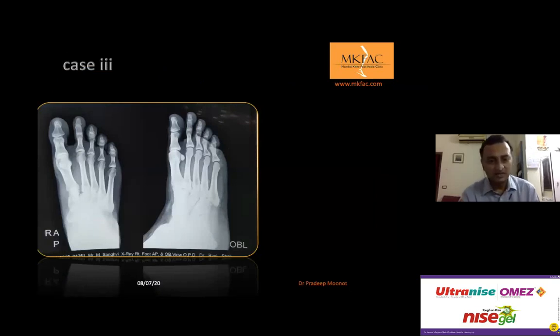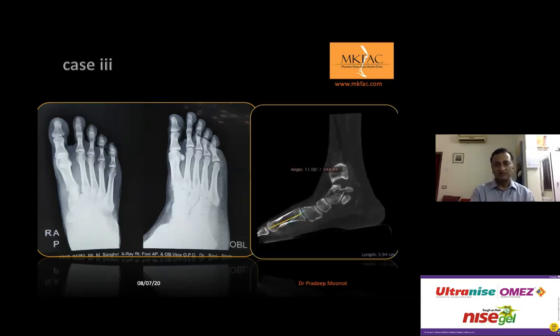This is an interesting case. This is a middle-aged chap who had a twisting injury to the foot, was seen by multiple surgeons, complaining of pain. When I saw this X-ray, he came there with this X-ray, I thought, hang on, he has a clear Lisfranc injury. So when I examined him again, he had no tenderness, the piano sign was negative, nothing. But he had tenderness on the medial side of the first TMT joint. And that was quite odd. I thought this was Lisfranc or a Lisfranc variant.